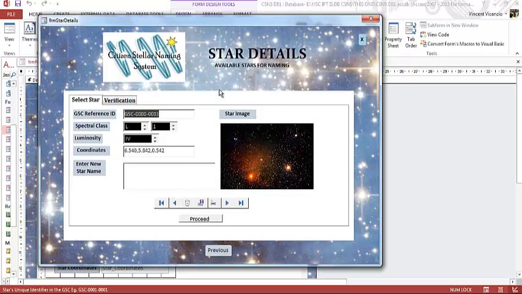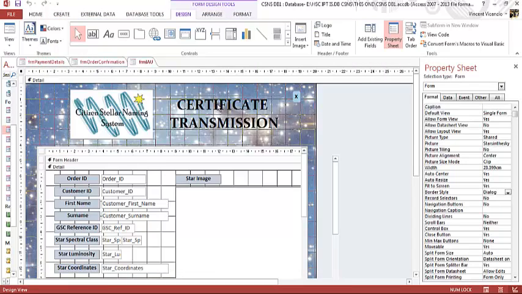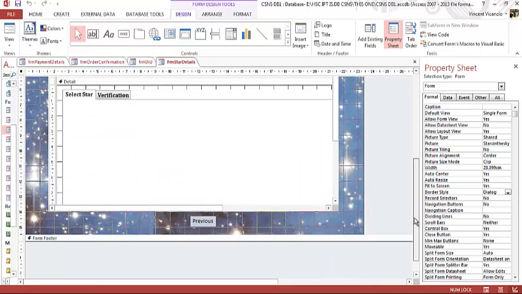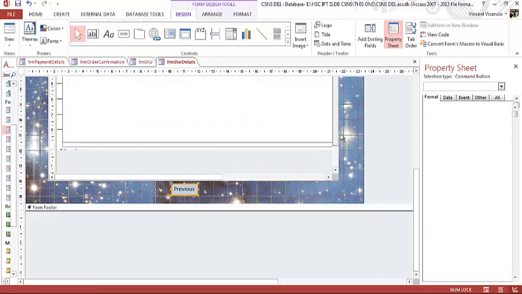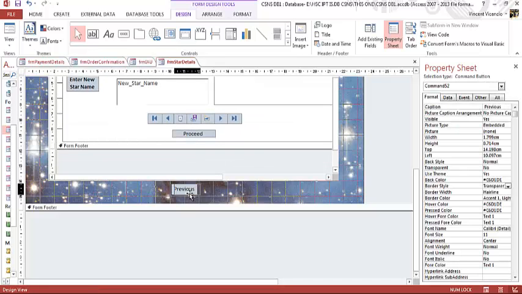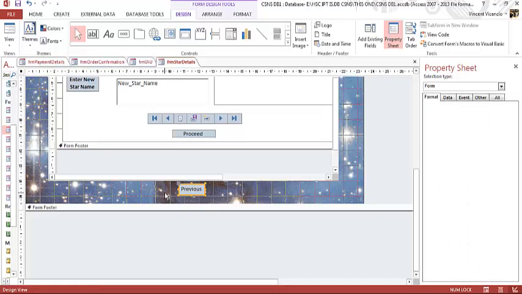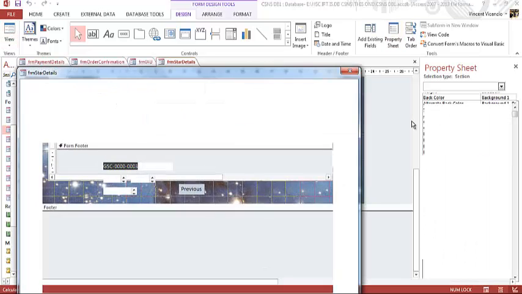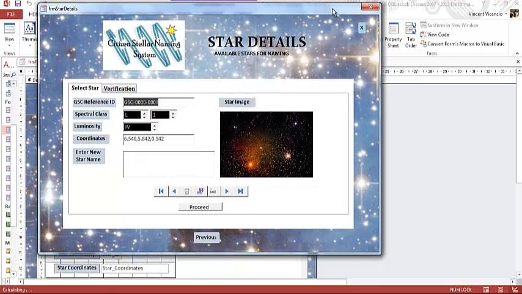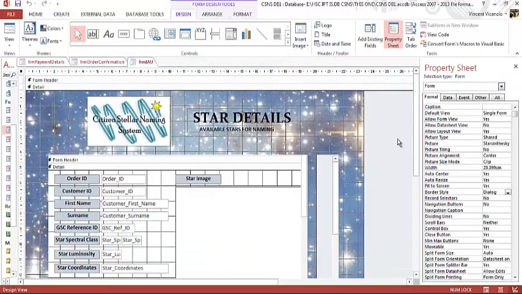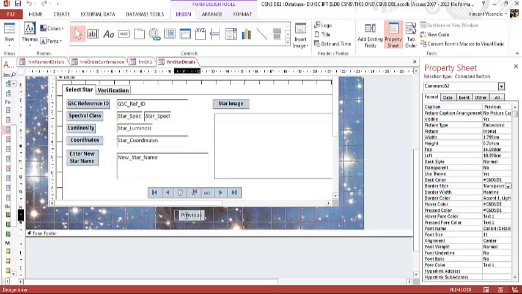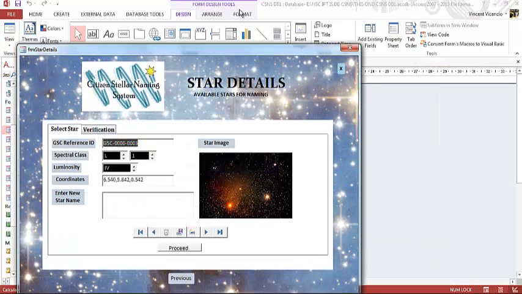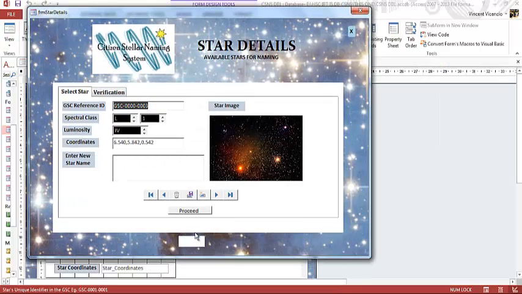Actually, no, we'll just have it underneath the proceed button. It won't look that centered, but I guess it'll work for now. Here we go. A little bit of the proceed. Save that. See how that looks? Ooh. Always a hit and miss when it comes to this kind of stuff. Okay. And now that'll have to do.